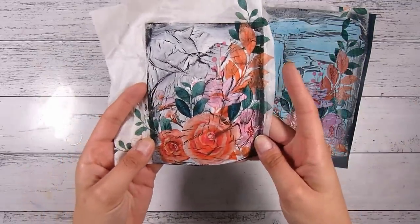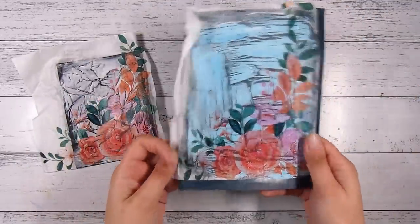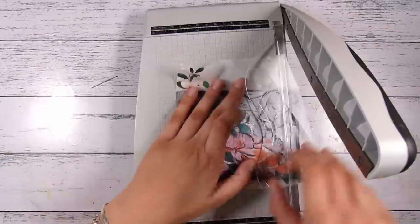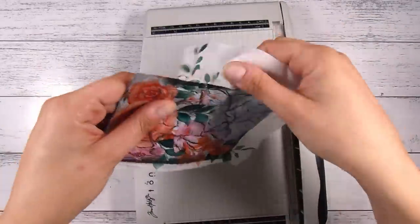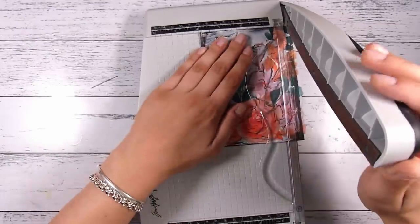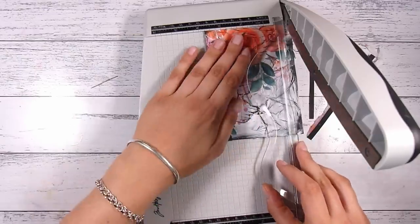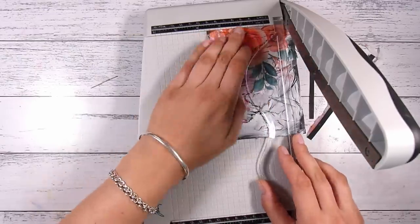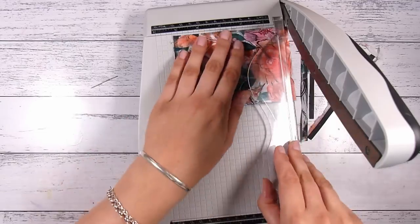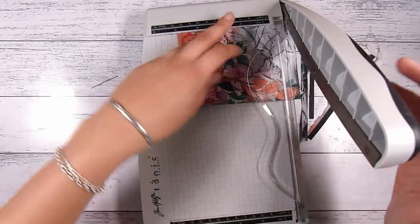Here is one where I used a blue acrylic paint over it — so you can do it over anything. And this one here is the dried one we just did a minute ago. The blue looks pretty cool, I actually like that quite a lot. For this one I'm just going to trim it down and pull the excess off. I prefer the guillotine style trimmer here because with a blade trimmer I don't want to risk dragging the napkin.